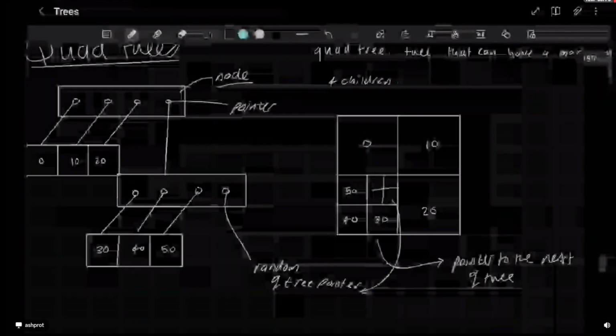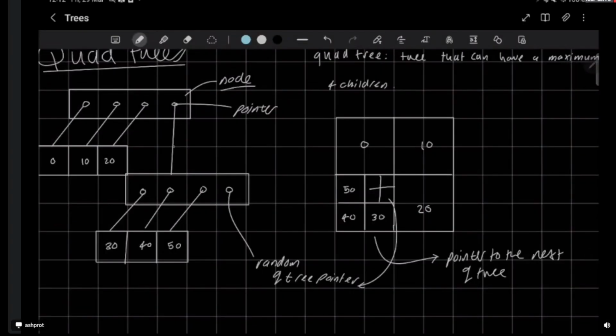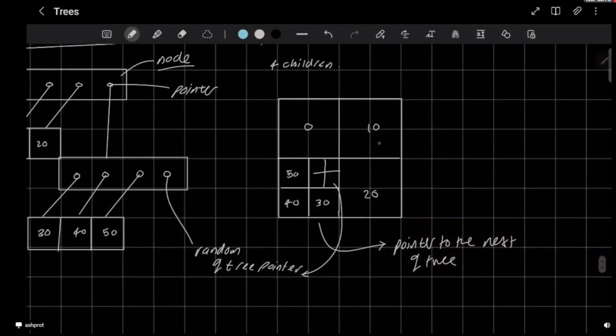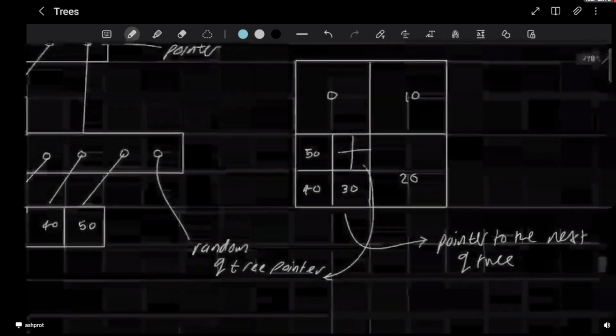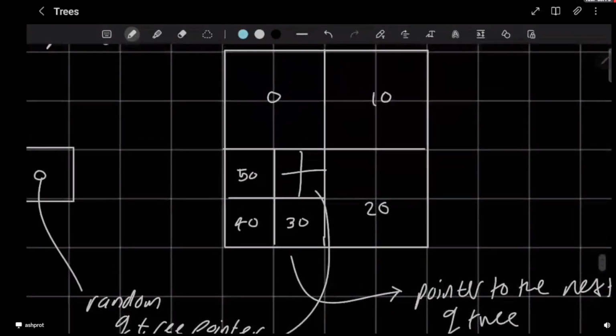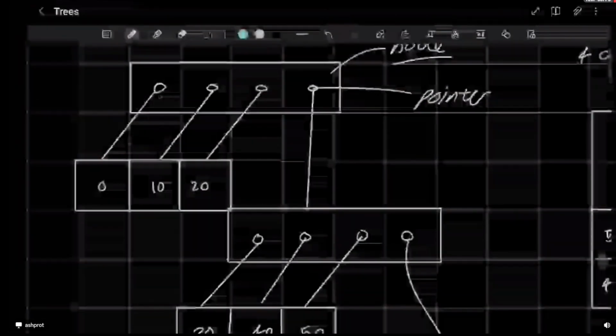So essentially, I'm just visualizing this from there. I've made this whole thing into a square. I've put the pointers for each, and I've made it so that the pointer will actually contain the value itself. So this whole square is a pointer to 0, like we've seen over here.